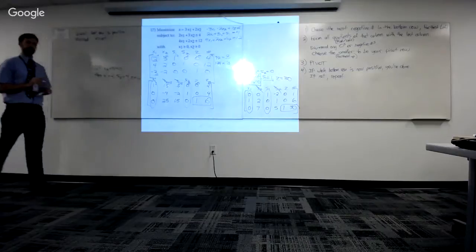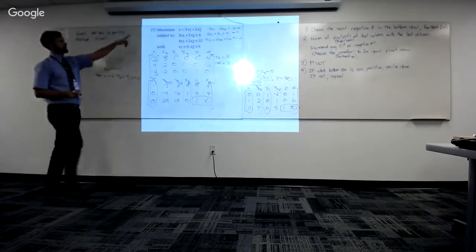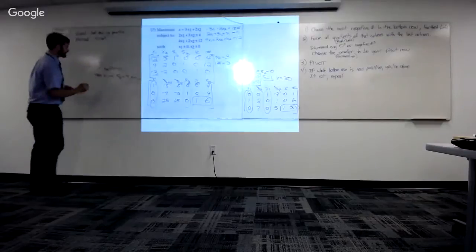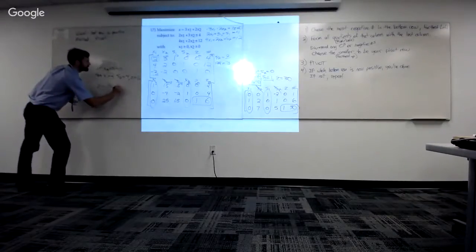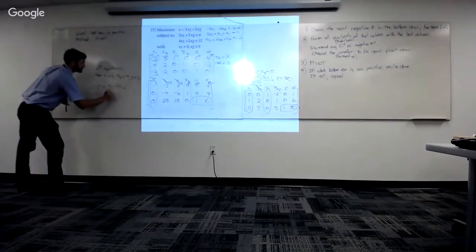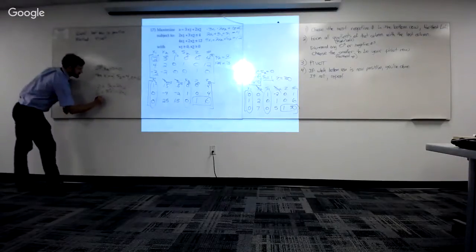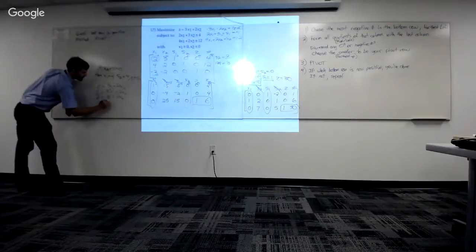Did everyone get that? All right, now remember, we're not done yet. The actual problem is to find the values of x1 and x2 that maximize z. So now that we know that z is 6, we can write down z equals 3x1 plus 2x2. We know that z was 6. We know that x1 was 2. And now we can solve for x2. So that's 6 equals 6 plus 2x2. The 6s cancel out, and we have 0 equals 2x2, which tells us that x2 would have to be 0.